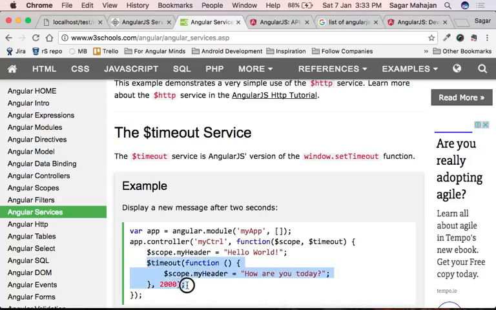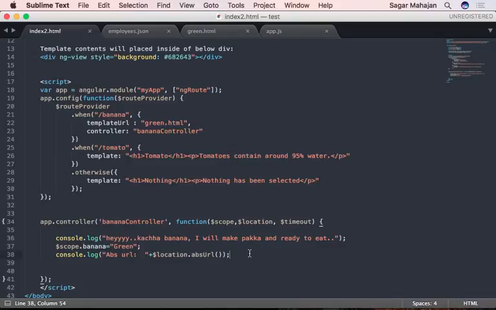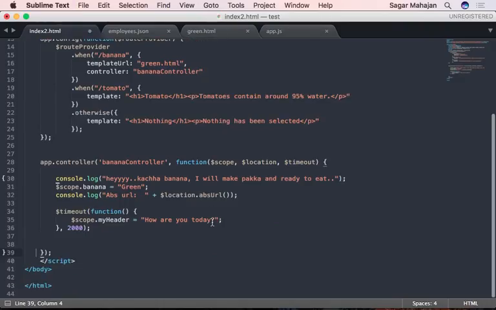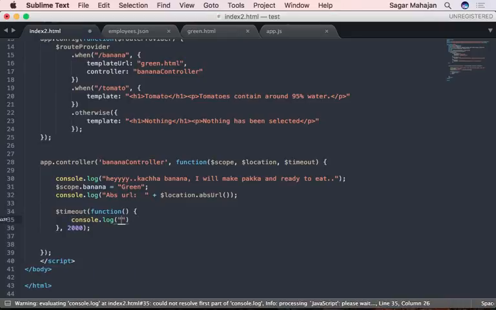Let's copy and add this, after 2 seconds, that's in milliseconds, and console log.